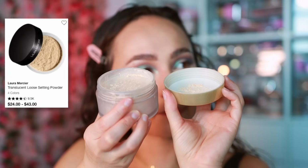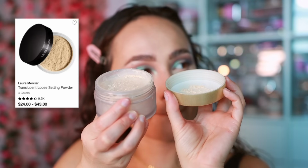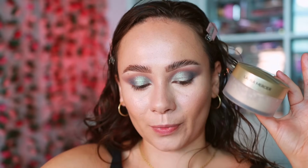And then to set the under eyes, I'm going to bring out an oldie but goodie, which is the whole point of this video. This is the Laura Mercier Translucent Setting Powder. I know I've been only talking about the Huda Beauty powder. This is not as blurring as the Huda Beauty powder, but it's got more thickness, like, I guess the word is viscosity to it. It's still a beautiful powder, and it still is, to this day, 20 years later, one of the best powders on the market.